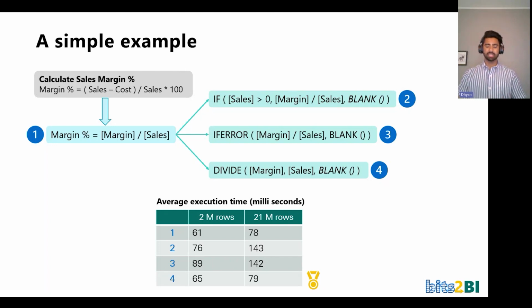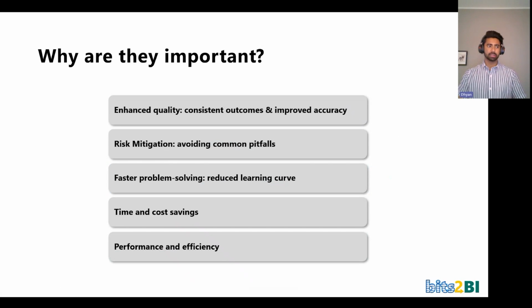And that's how best practices are formed across different areas of Power BI, whether it's the model or a report, and then they can be categorized into different categories. We'll take a look at that soon. So that brings us to an important question. Why are they important? Why are best practices important?